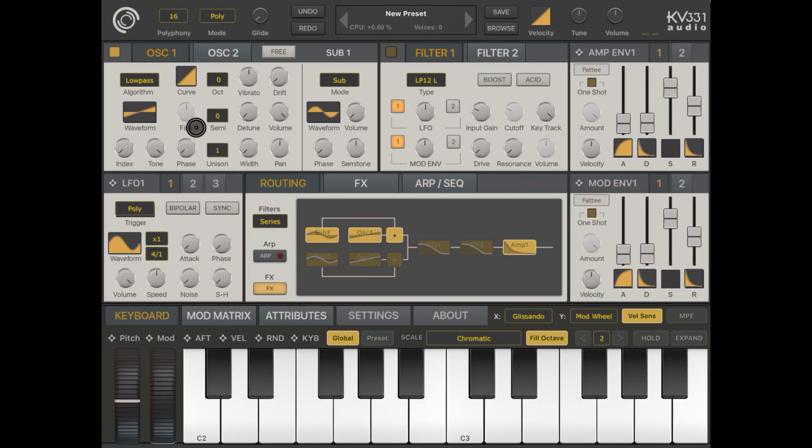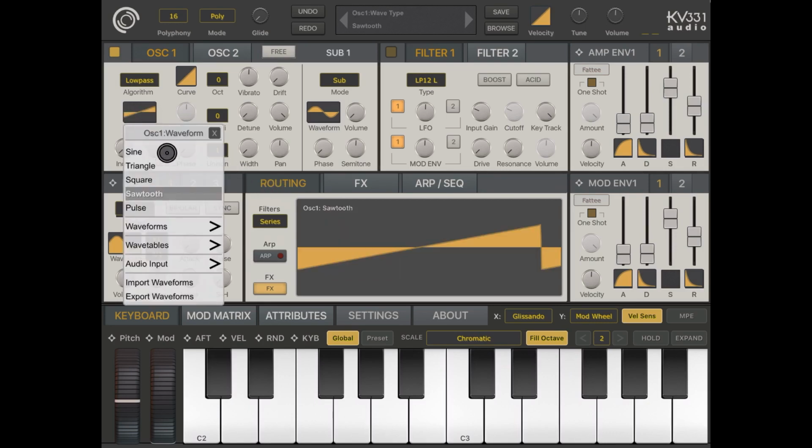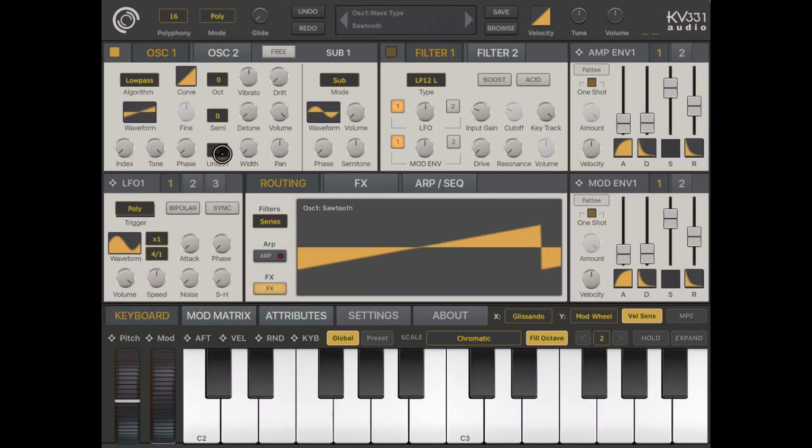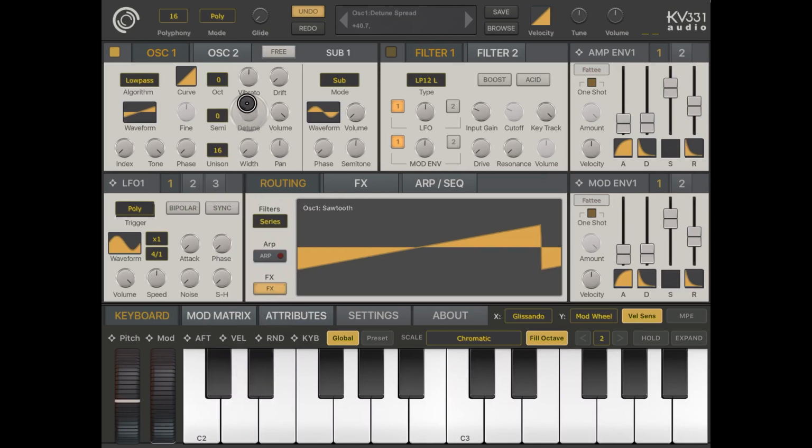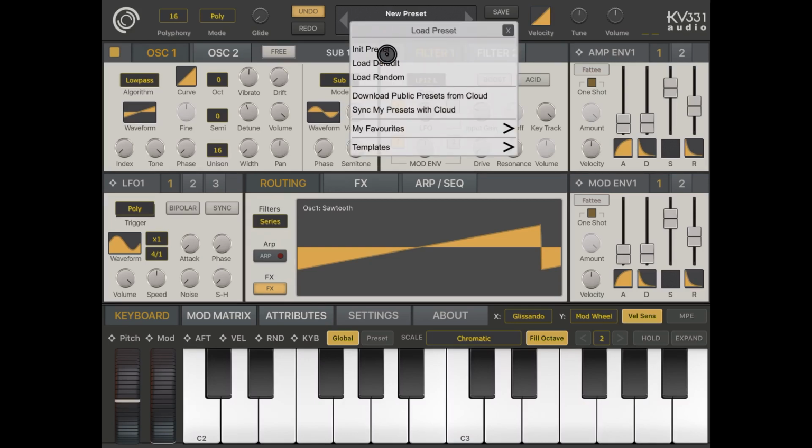For example, if I stick to the sawtooth waveform and I just change the unison oscillators to 16 and I act on the detunes, I can create quite unique presets and sounds, so just bear that in mind. As you start to add LFOs and modulation, things get more complicated, so you need to keep track where you're heading. So let's go back, let's reinitialize the preset again.